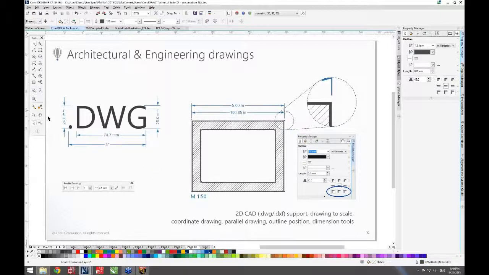One more thing on technical or precise drawing. Those of you who use CAD tools know features like offset tools for creating a parallel line to an existing curve. Now you can do similar things with Corel Designer X7 with the new parallel drawing tools. I open that here. So that's a screenshot down here, and let me move the tool down here. I want to create a parallel line with, let's say, 5 mm distance, and then I create a Bezier curve.